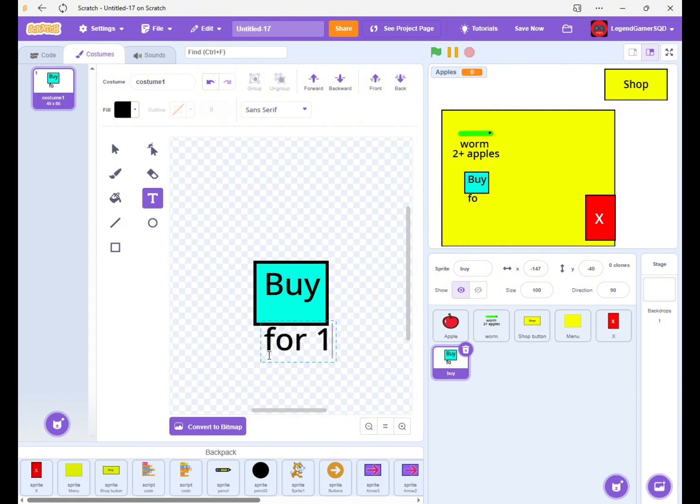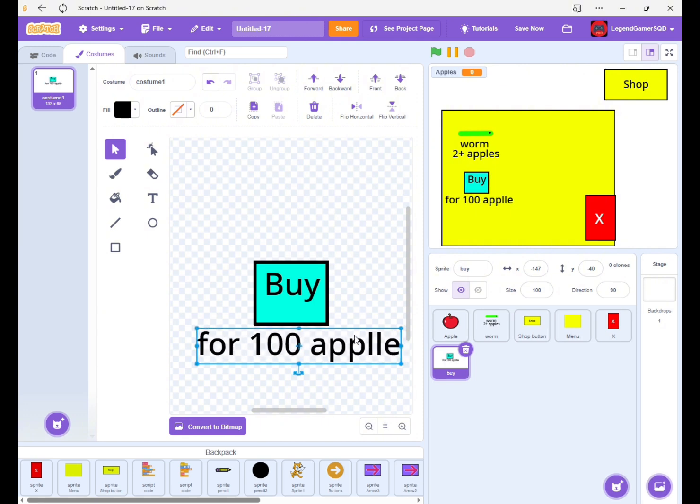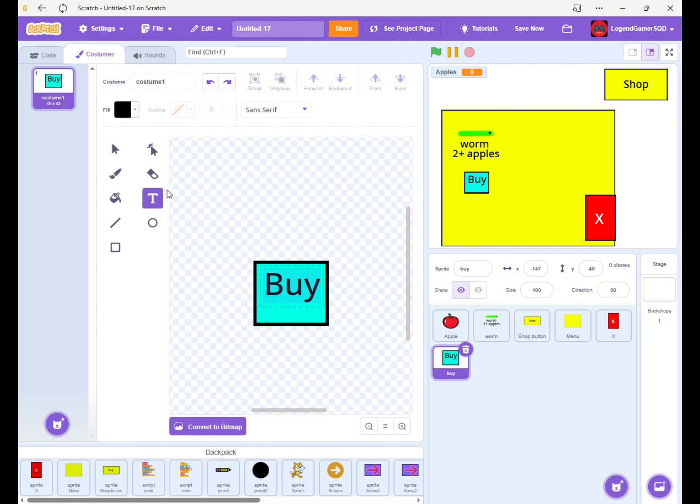For 100 apples. Dang, now it's not even on the screen. And I spelled apples wrong. Womp womp. Undo, undo, undo. Text. Let's put it all the way. No!